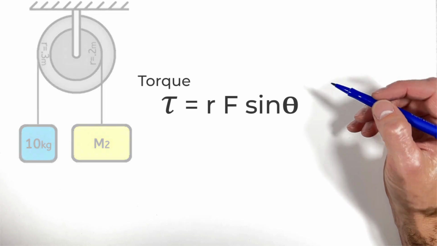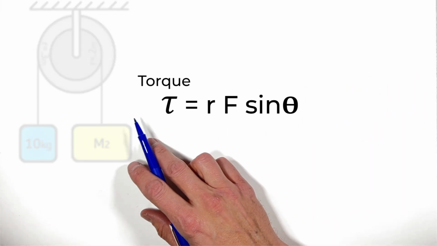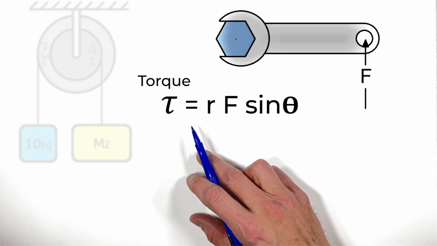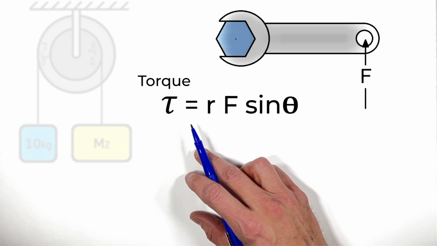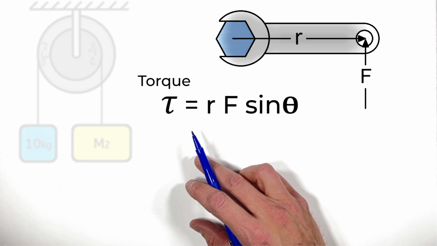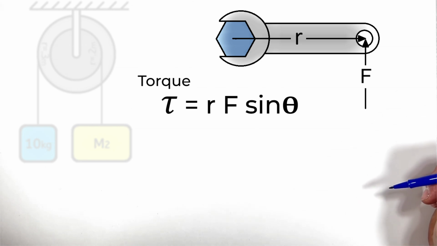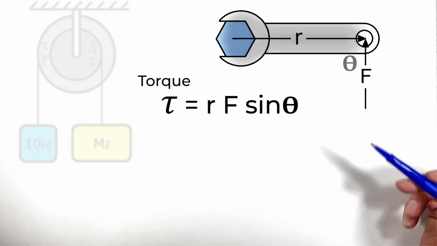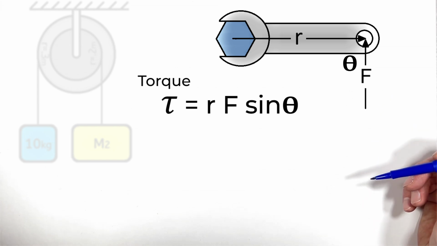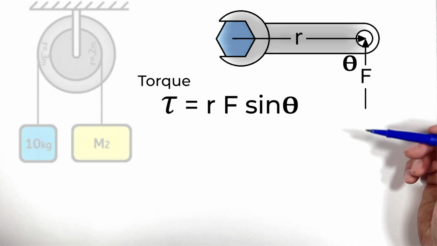Now torque is given by the equation r F sine theta. That is to say, torque is the result of a force, that's our F, acting at some radius on some object, R being the radius. Really, most people think of this radius as leverage. A long lever would have a large radius, meaning it would provide a lot of torque. Now theta is the angle between the force and the radius. Realize those are both vectors, so there's a direction between that force vector and the radius vector.